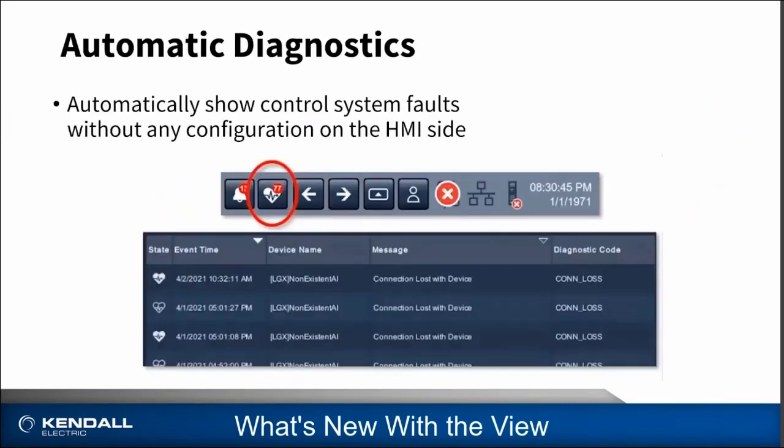Another new feature is the automatic diagnostics. If you have used previous versions of the Panaview 5000 and upgrade to version 8, you will notice a new diagnostics button on the banner. What this means is this. Say your controller is talking to an I/O card, and it's a diagnostics I/O card that has wire-off detection. Well, now you'll get that notification automatically with no programming required. There's also a history element to this, so you can go look at the past 1,000 diagnostic events.